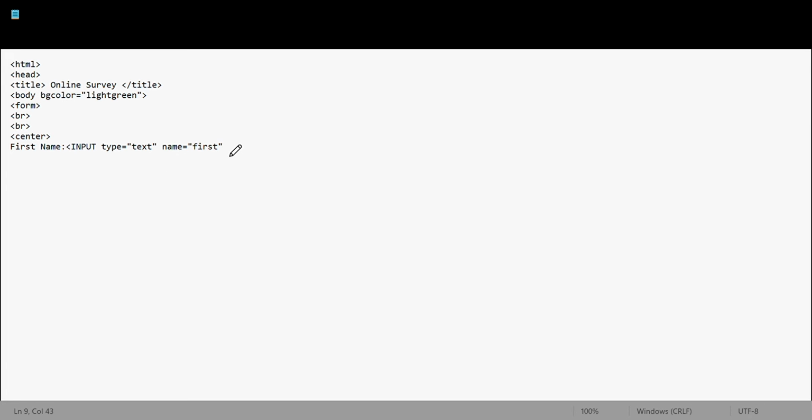So its name is first, and its size, let's give size 19, and of course there should be a maximum length, and the maximum length over here will be 18. I don't need any value right now, so let's leave the value empty, but we might need it later. We'll also give it a BR tag in the end.